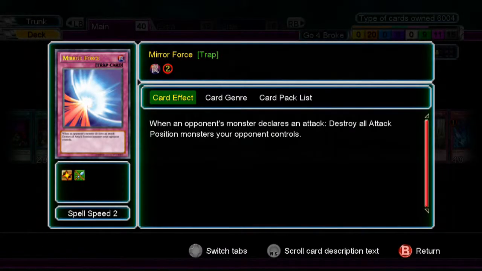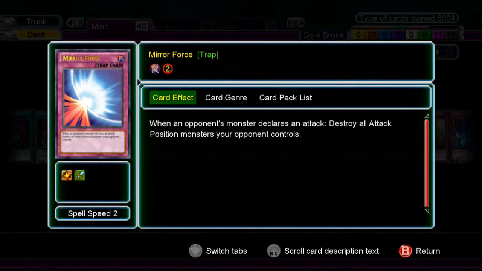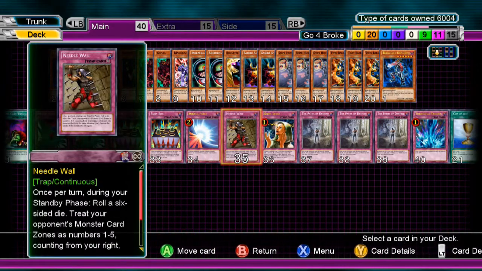Next up we have 1 Mirror Force, because I really didn't want to run this because I wanted it to be all luck based, but I kept on getting, for me I have to run Mirror Force because my luck is very horrible when it comes to luck based decks. So yeah, I guess that explains a lot.